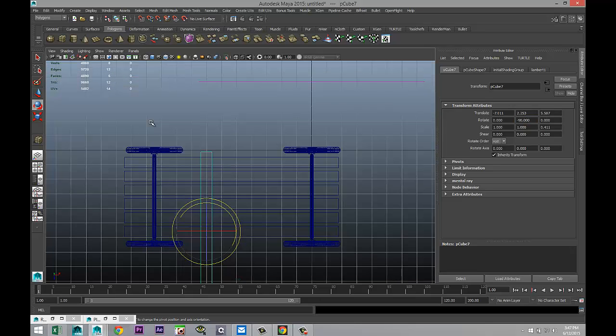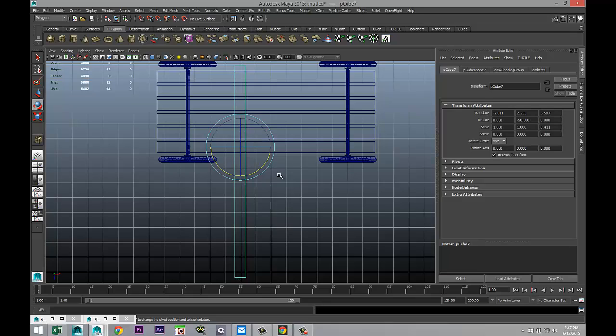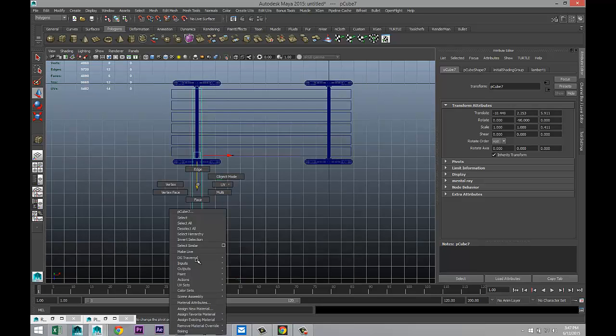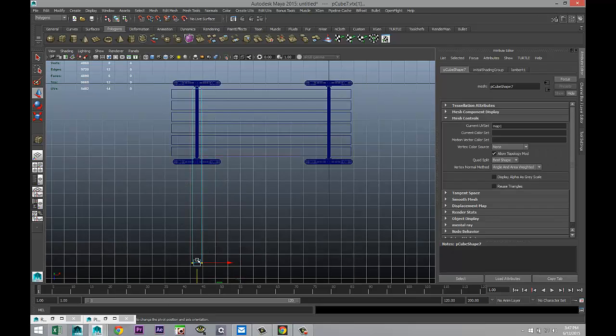We're going to go to our top view, hit F to zoom in, and we want this guy, hit W to move it, to be on top of that axle and be aligned with this board here. So I'm going to right click, go to vertex, drag select, move that in right there.